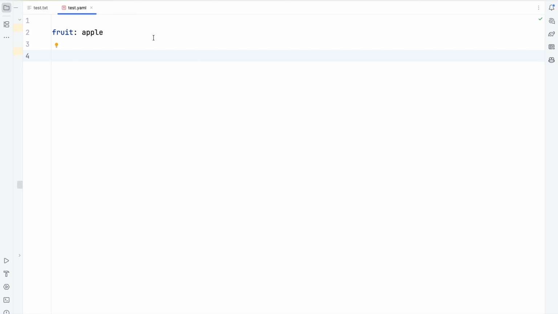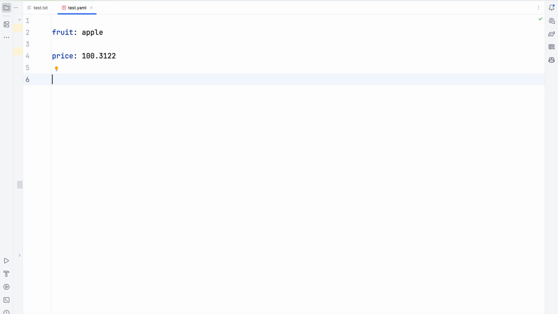The second thing you can do is, let's say we have a price, and for example the price of the apple is 100 rupees. So this is an integer, and we can put decimals also, floating values, it's fine. This is how you can define a string or integer.